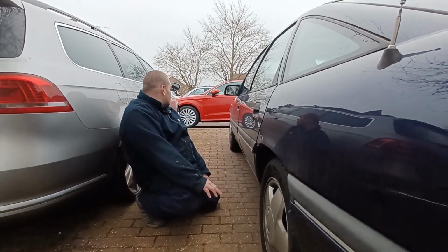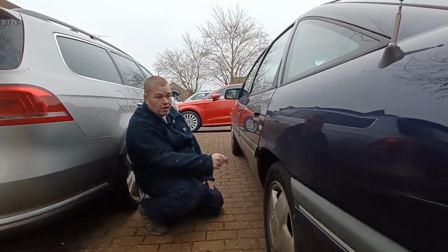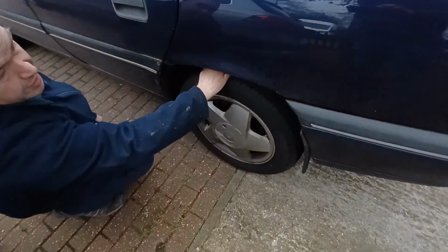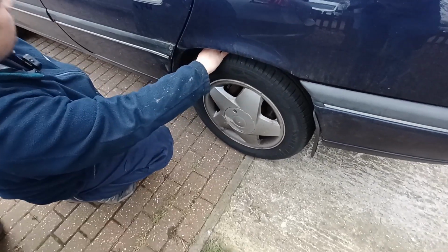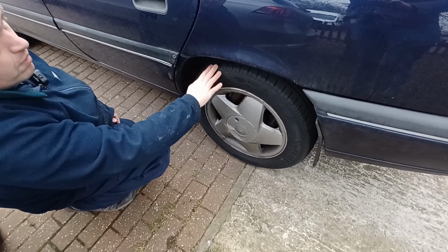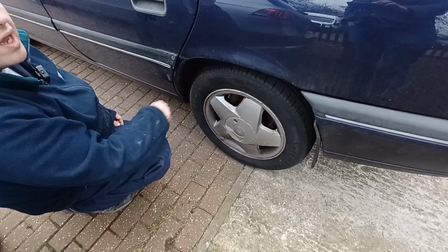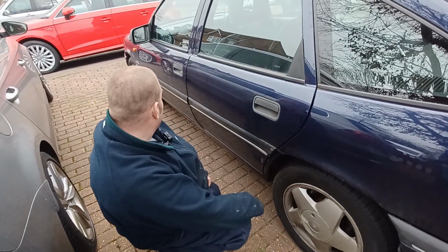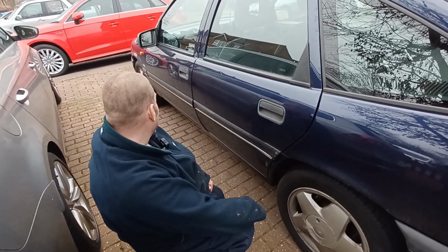What else? This tyre has a slow puncture, but these are about had it anyway, not because of tread. Certainly on the front ones more, we're getting some cracking, just age related cracks, you know, from UV, that sort of thing.